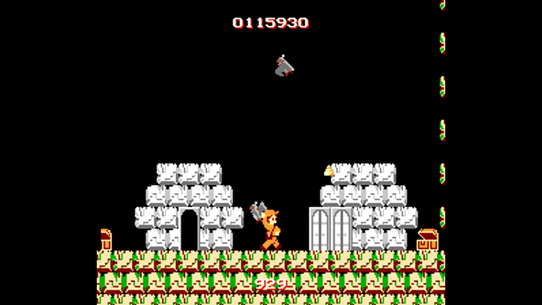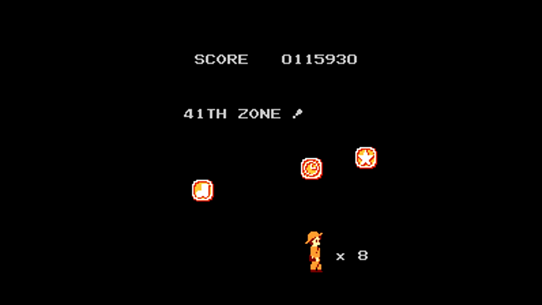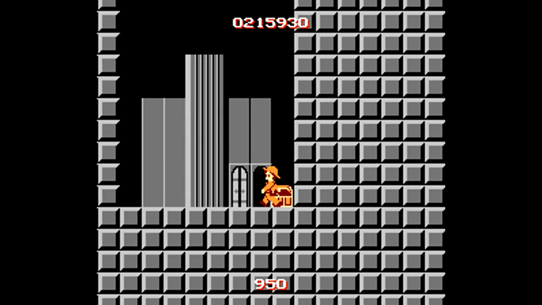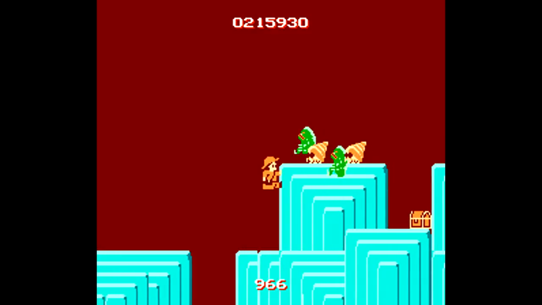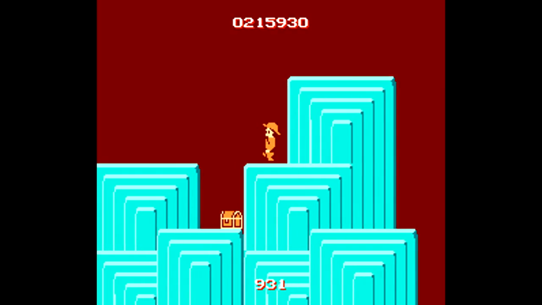Here we're going to find that clock, which allows us to slow down the time. We're going to open up another secret warp, which is going to take us to the 41st zone. Not 31st, 41st zone. We're going to be leaving quickly, though, by immediately finding another secret exit and going to the 94th zone, which will induce seizures, so be very careful when looking at the screen right now. Porygon would be proud of this level, that is for sure.